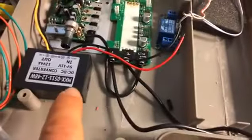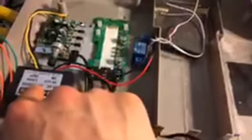But this right here, if you're not familiar with it, is a voltage bump up. With this amplifier, it needs 12 volts to run. So what this is going to do is take anywhere from 5 to 11 volts and put out exactly 12 volts. That'll run this sufficiently so you don't get any power outages or any volume dropout or anything like that. So that's what that's for. Here's the relay. That's going to be for the start stop button there. I'll show you guys about that when I get to that, but I figured out how I'm going to wire that up off of the board so that it'll work with the non-latching button.